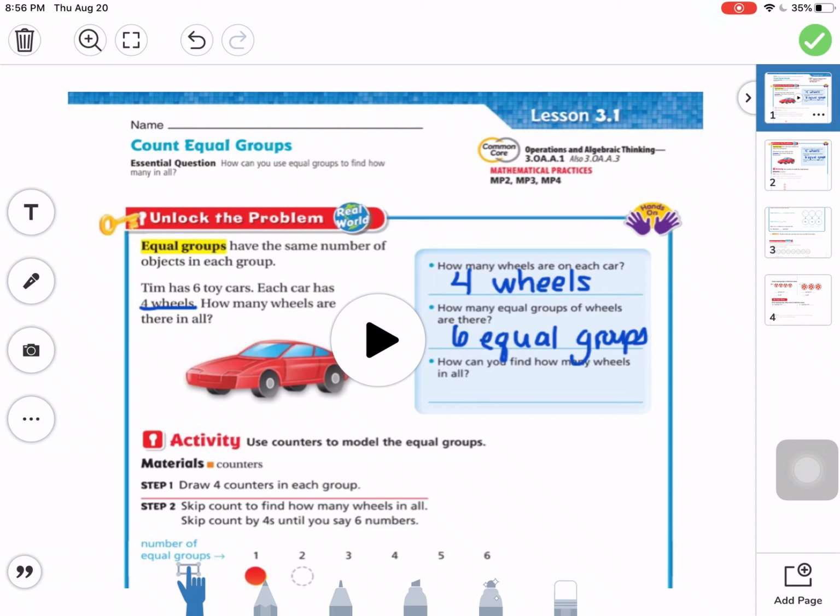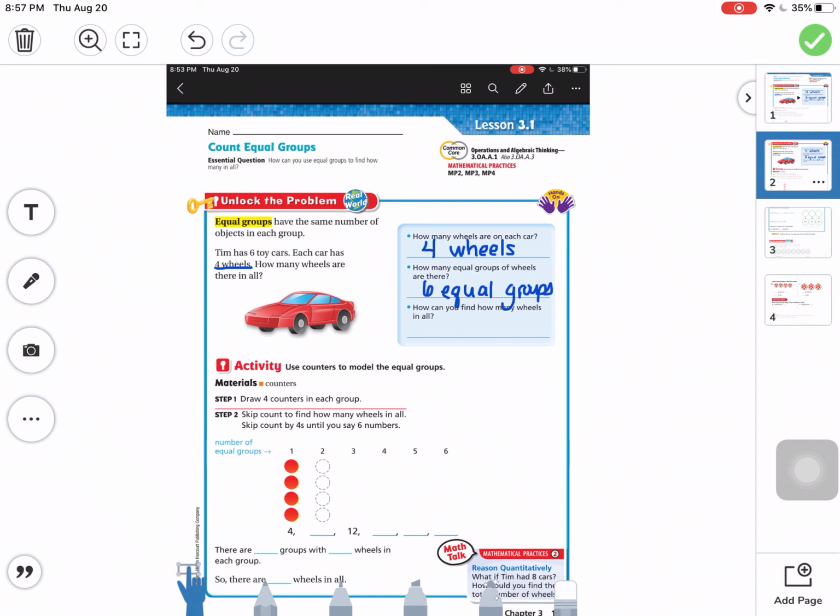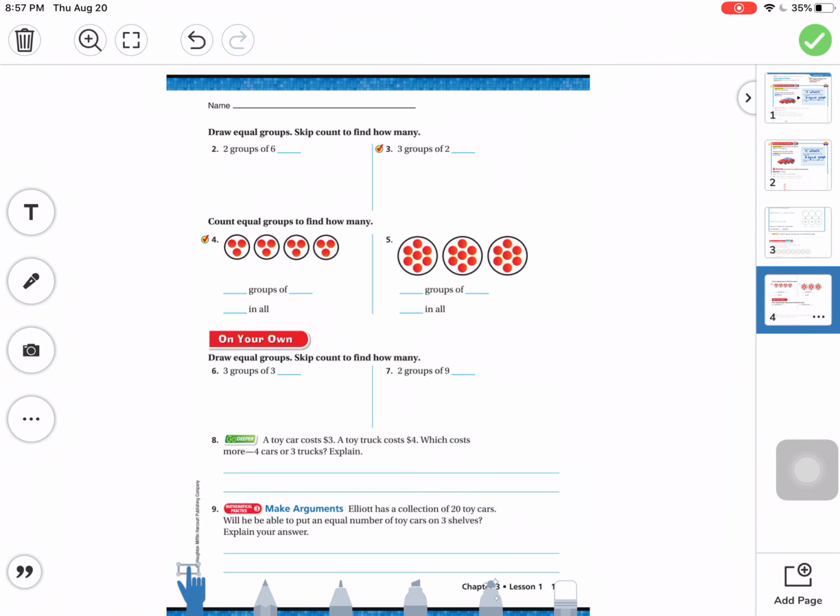So if you were to use this with students, you could model for them how they would fill in these kinds of math activities. Then if you want to keep just that video, you can keep page 1. If you would like to, you can keep page 2. You can see there's the end product. It will show what the end of that page is. And page 3 and page 4.